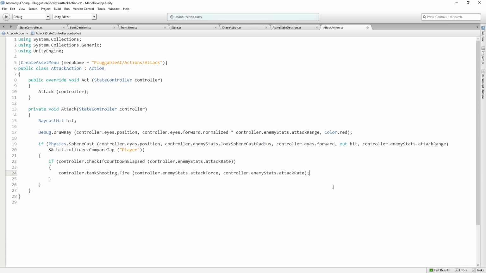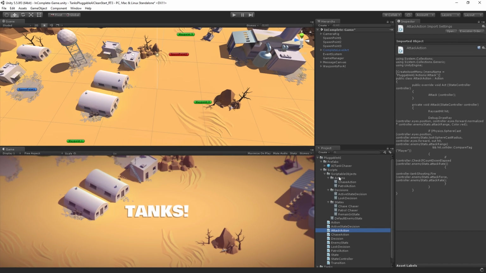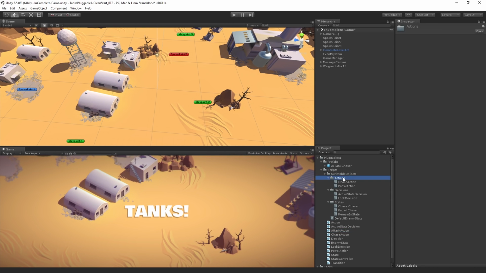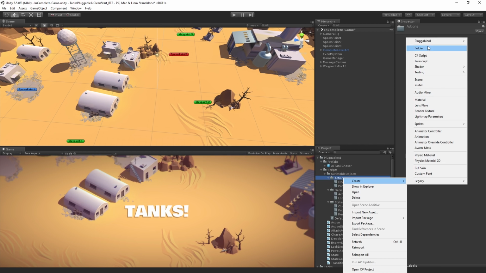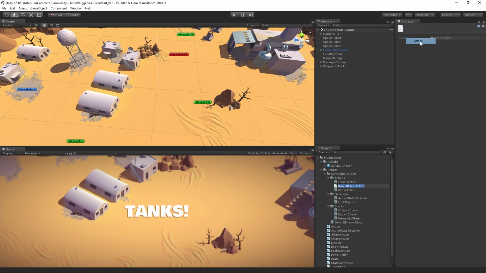We're going to call controller.tankShooting, which is a reference to our shooting script from the tanks tutorial, .Fire, and we're going to pass in controller.enemyStats.attackForce, which is the force being applied to the shell, and then we're also going to pass in controller.enemyStats.attackRate. Let's save the script, and then back in Unity, we're going to create an attack action asset and assign it to our state. So let's go to our actions, right click, create, Pluggable AI, Actions, Attack. This is going to be called AttackAction.